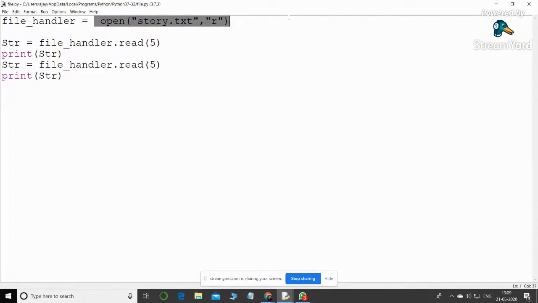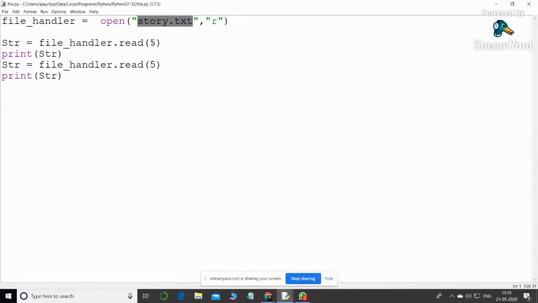We need to pass 2 arguments to this function, that is the file to open, and then the mode in which the file is supposed to be opened, that is R mode or W mode. W means we can write onto the file. Writing onto the file we are going to see in the next session, that is possibly on Saturday. Today we will just cover the functions which are used to read the file.